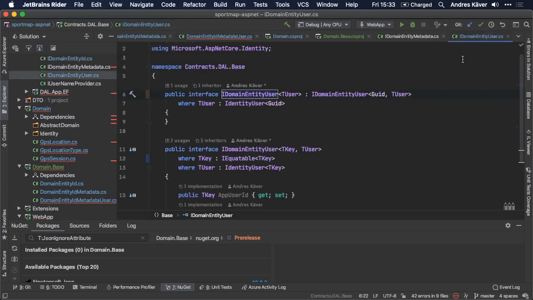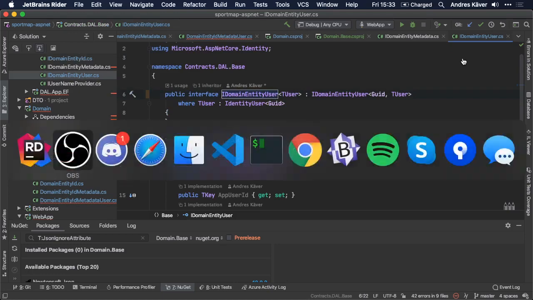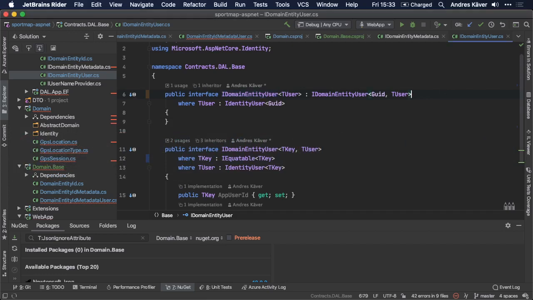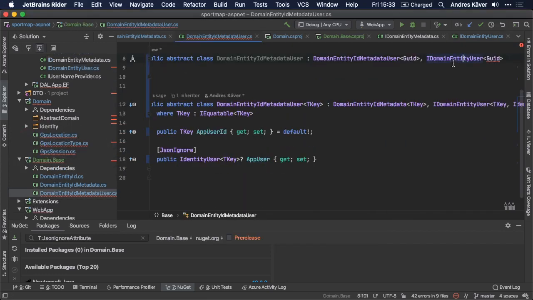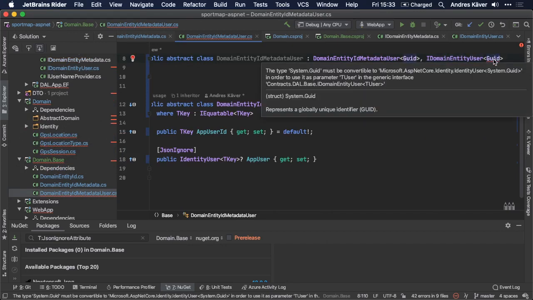And that one wants to what, TUser. What does it complain about? Domain entity user GUID. GUID is definitely that one.